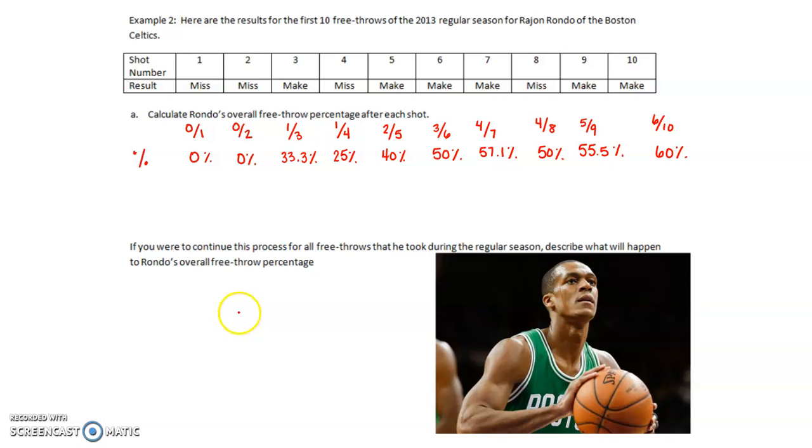If you were to continue this process for all of his free throws he took during the regular season, what will happen to his free throw percentage? So as we said with the law of large numbers, eventually his percentage will level off to his ability.